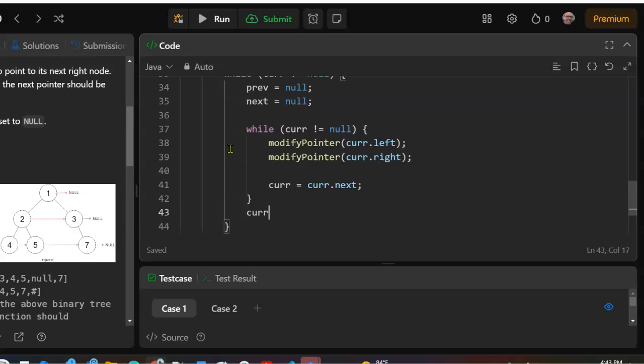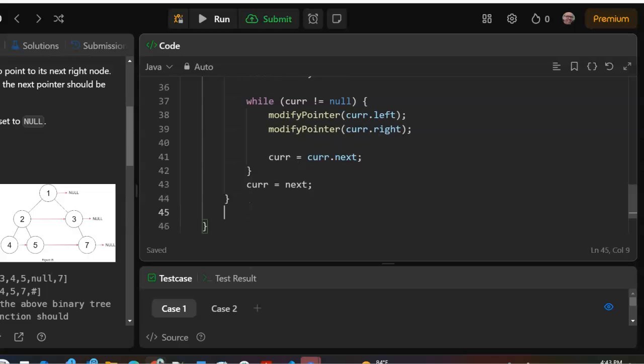So we'll say current equals next. Next is the pointer to the first node in the next row. And then what do we return here? I guess we just return the root.